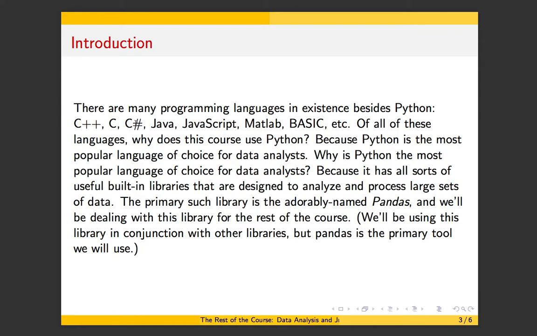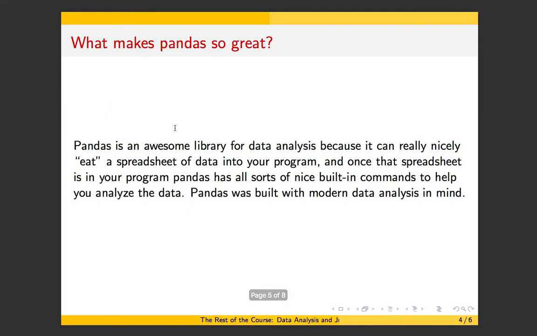The answer is Python. So everything we're going to do for the rest of the semester could in principle be done by a language like C++, which this course used to use, by the way, could in principle be analyzed by Java, but those languages are just not naturally built to handle data, so it's really clunky to use them. It's very difficult to use them. Python is the easiest language to use to analyze data.